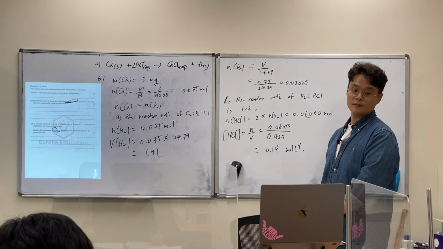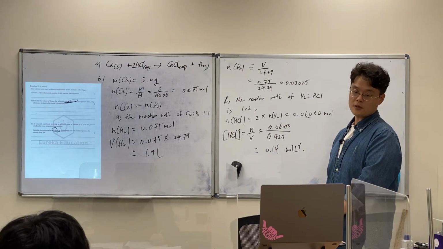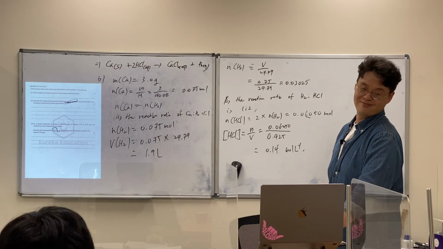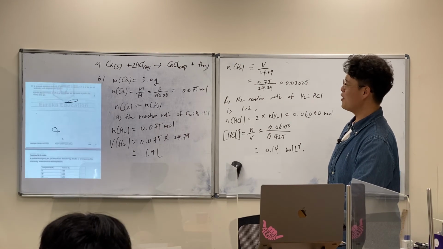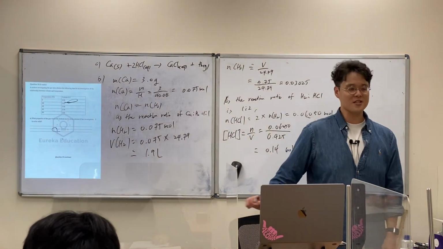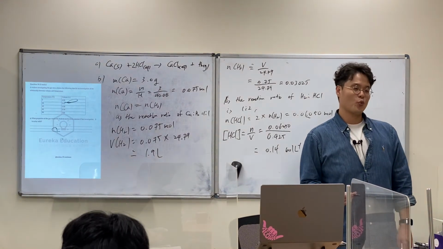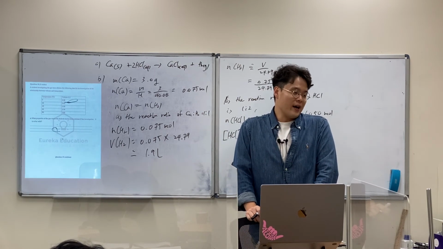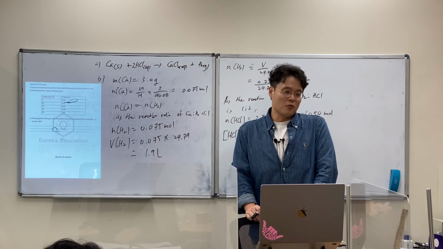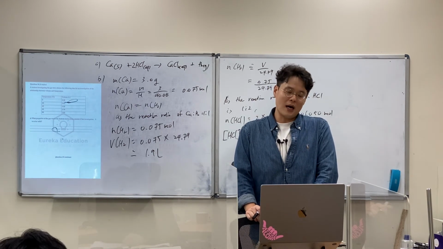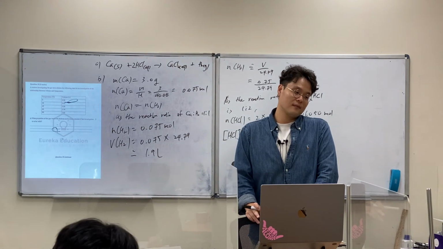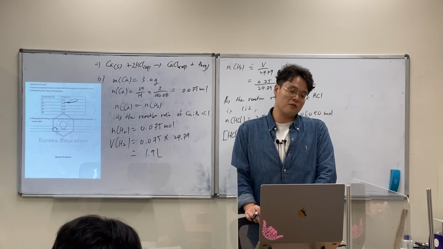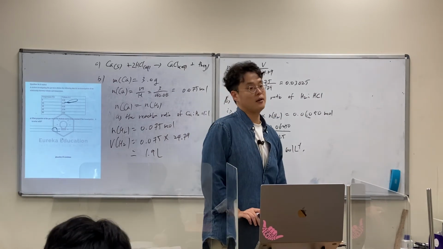Oh, what? Is that the answer? That's the answer. But it says calculate the concentration. Yeah, 14%. That's the concentration. Where did you get the 14%? When did I tell you to find the percentage, Sky? When did we ever ask you to find the percentage? This is why you got the right answer, but you put the wrong information there. Your marks get deducted. Because I'm a harsh person, yes, I deduct the mark. Some generous chemistry teachers will give you full marks for that, as you got the right answer and right procedure. But be aware.